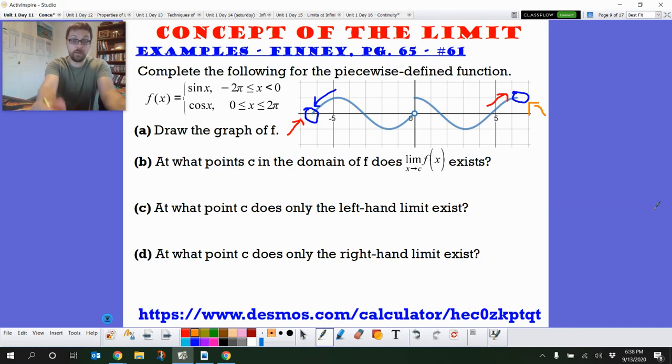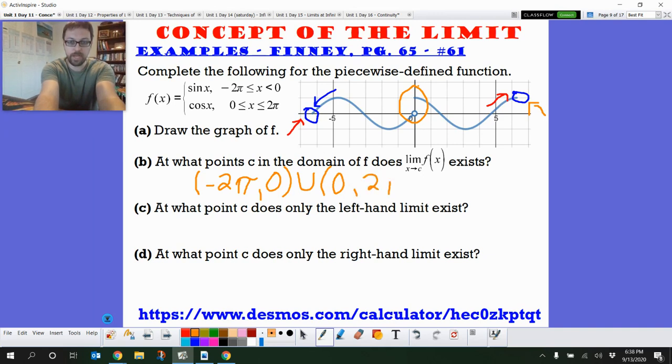So when we state our interval, we want to say, hey, well, we're not okay at -2 pi, but we're kind of okay right after it. We do have some trouble though once we reach 0. There's trouble brewing right here. So we need to skip over 0 and then continue on afterwards. So right after 0, and we can keep going to 2 pi.